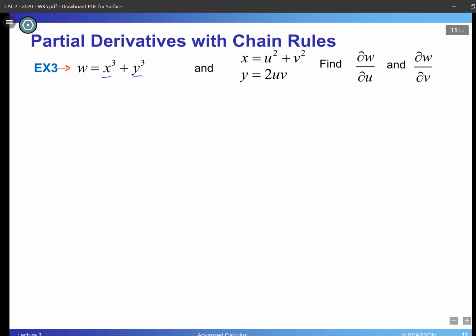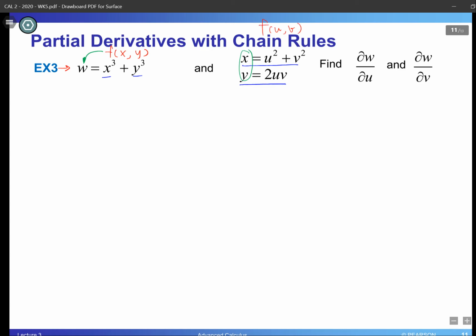Here we are looking at a function of 2 variables, x and y only. In the end, this function value got assigned to this w instead of z. Need to keep that in mind. Now, what about the information on the right hand side? We have x equal to u squared plus v squared, and y equal to 2uv, which means that both x and y depend on both u and v. So we are looking at a function of u and v right here.